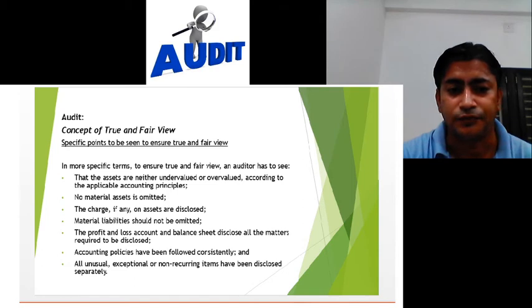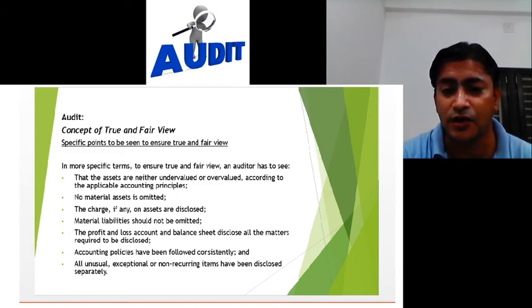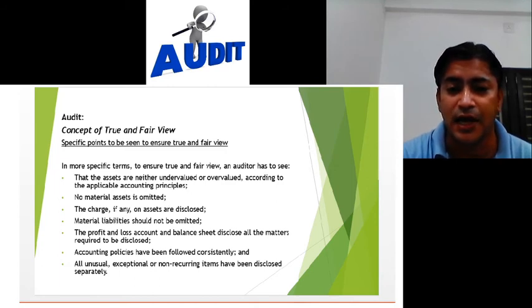Next point, the profit and loss account and balance sheet must follow all the disclosure requirements as per the law, say Companies Act 2013, Schedule 3 Part 1, Part 2, and other requirements of accounting standards which promote disclosure, and rules of accounting from time to time, gazettes and circulars, and this is the minimum mandatory. Over and above these, companies can always follow voluntary disclosure requirements, that is up to them. But the minimum disclosure is required because the convention of full disclosure is there in concepts and conventions. Full disclosure means the company cannot hide or partly disclose transactions or information, otherwise that is going to influence the decision making of stakeholders, and that is not good.